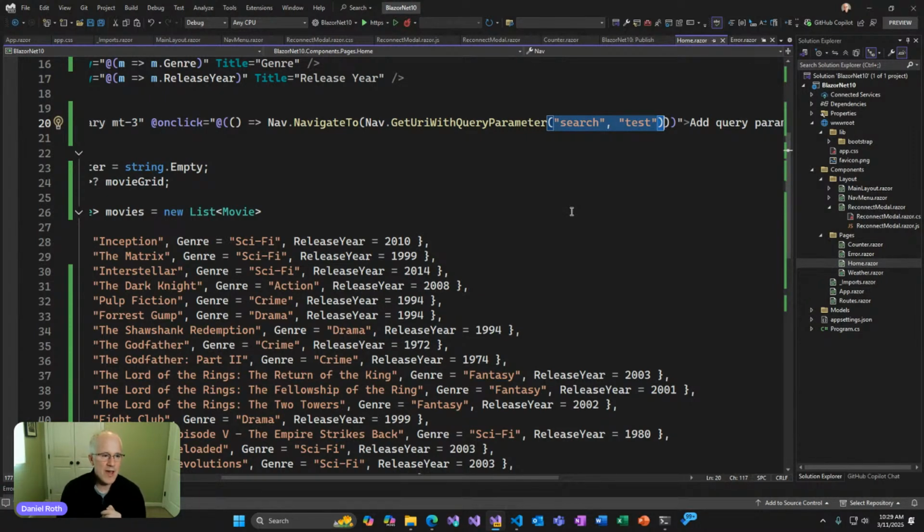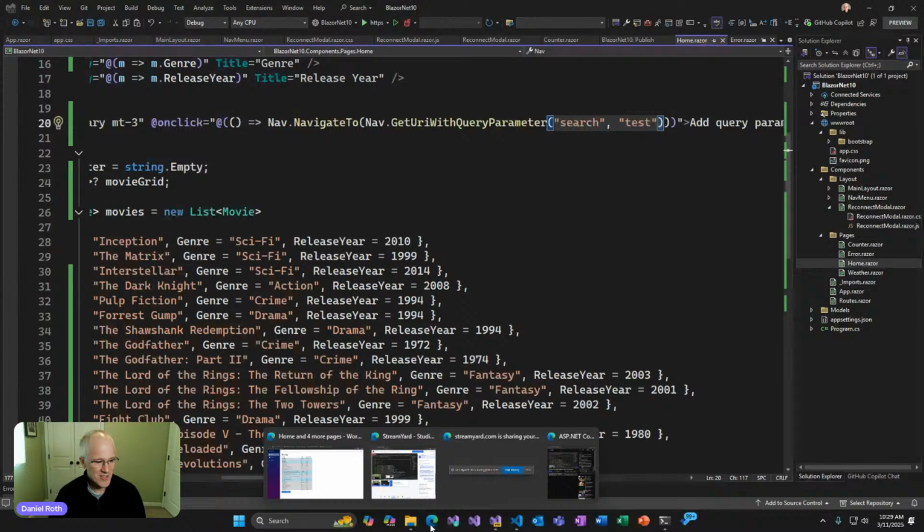And this is a fairly common pattern where you navigate to a URI with a query string parameter, but you're staying on the current page, and you don't want the page to jump to the top in that case, because the user is probably in the middle of something. Maybe they're filling out a big form, and if you modify the URI to add a query string parameter, you don't want them to lose their position or interrupt their flow. So this is now addressed in .NET 10. If you did this with .NET 9, we would jump to the top when you set the query string parameter like this, which was really annoying. In .NET 10, this should now be fixed.